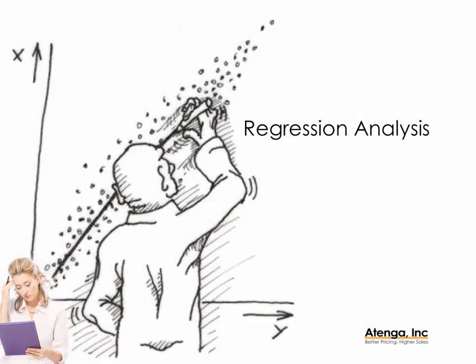And when you apply regression analysis to this data, what you will find is that most of your data will cluster together, but there will be outliers. Some of these outliers are better for your company, some are worse for your company. And once you've identified those outliers, you need to start asking questions. What can we learn from the most profitable outliers? What can we apply to the least profitable outliers?